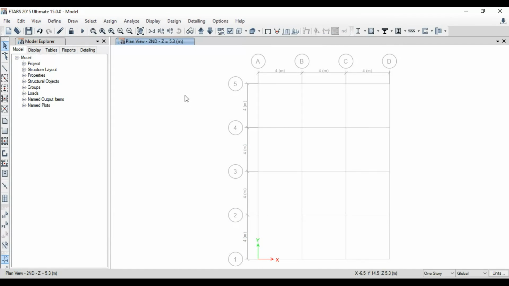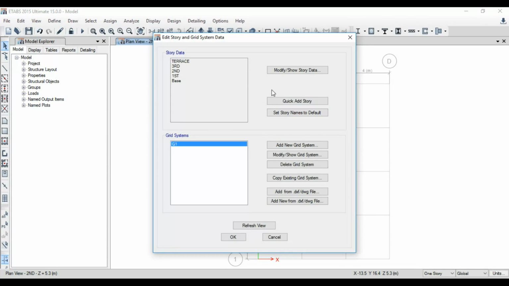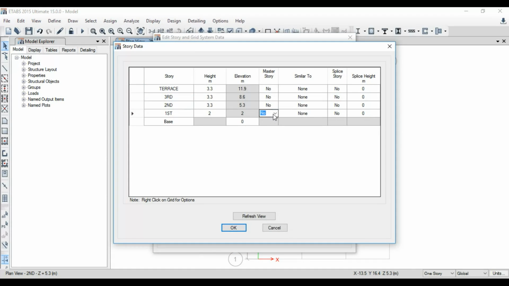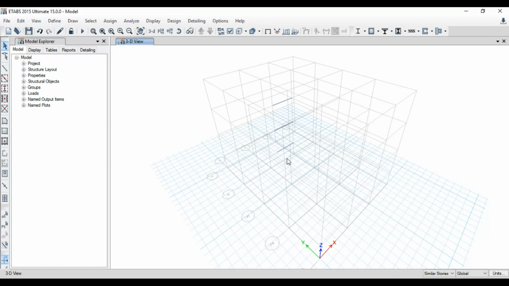Let this be the terrace. Press OK, press OK. So in this area we can select this as similar. What I mean is the first floor is similar to first, second, and third. Over here we can do this as first. So press OK. It is to be noted that when you select similar stories, since second floor is selected, if you just select this particular beam, all 3 floors are selected. Show selected objects only, 3D. You can see that first, second, and third, all these stories have been selected.